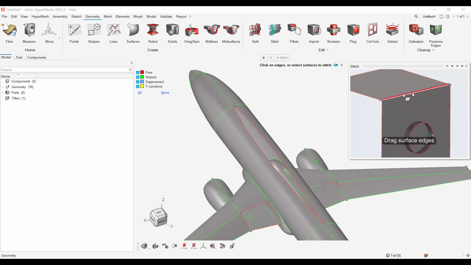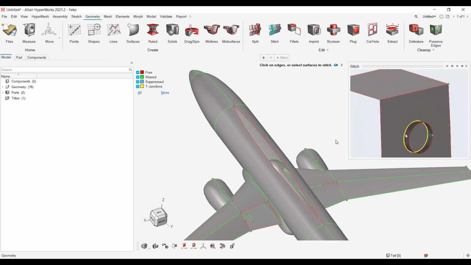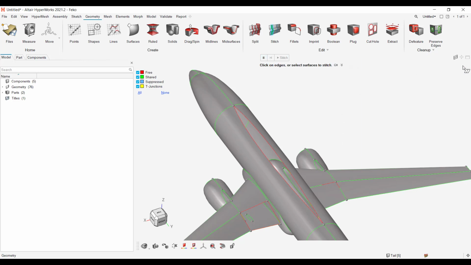Whether via dragging one surface edge to another, dragging one point to another, and then another point to another. Or just clicking on edges and extracting a tolerance, making sure that the edges within a certain stitching distance are stitched together. Okay, so that's what this tool does, and this has a nice little workflow help, and it even has some drop-down help here for all sorts of different options.